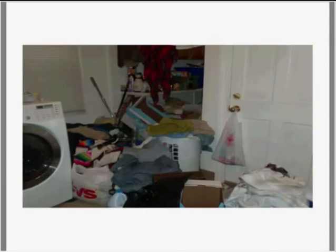The photo here is a one-bedroom apartment that is both hoarding and squalor. The hoarding level is quite severe in this home, and so the photo is dark. You can see in the foreground styrofoam food containers, shopping bags, trash and other debris. The clutter in this home ranges about 5 or 5.5 feet high. And so this is an instance of sanitation issues and squalor in addition to hoarding.